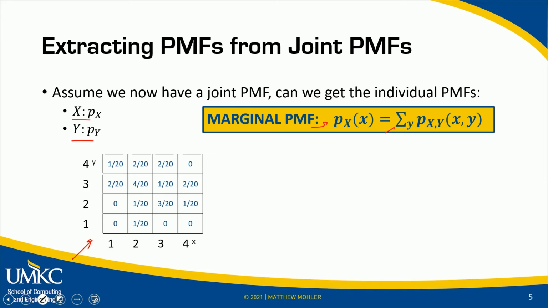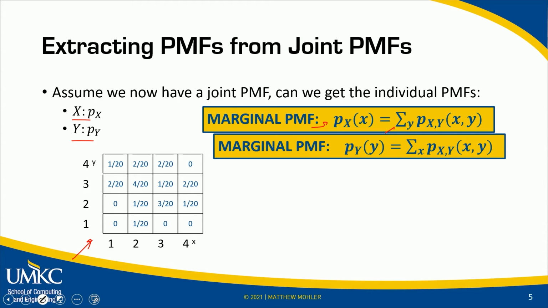of x and y. Now, we can also say this the other way and look at the marginal PMF for y, and it's very much the same, except now we would say that the probability mass function for the random variable y is equal to the sum over all x as opposed to all y as it was before. And again, it's just a probability mass function. So we're basically summing out the term that we're not interested in. We're going to sum over all x to find the marginal PMF for y, and we're going to sum over all y to find the marginal PMF of x.